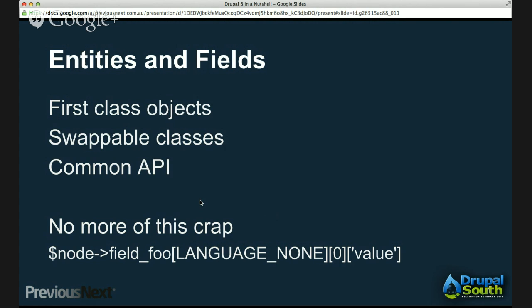So if you don't like the access plugin that ships with core for handling access control for Node, you can swap in your own. If you don't like the way the storage is handled for taxonomy terms, you can swap in your own. So yeah, so much work has gone in by people behind the scenes here to make this much cleaner.